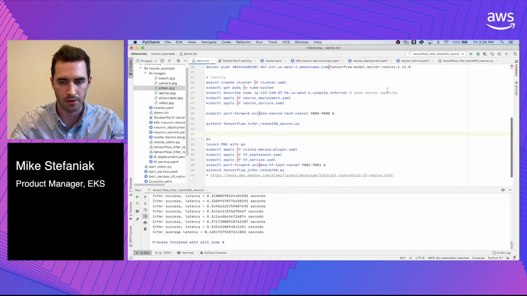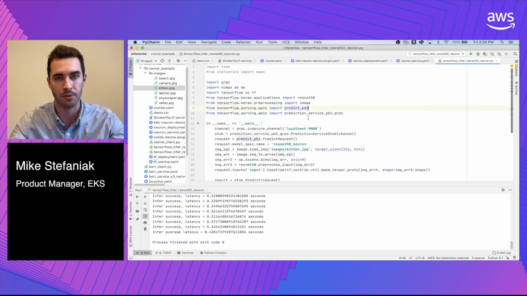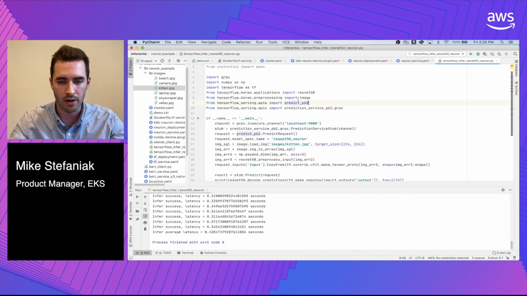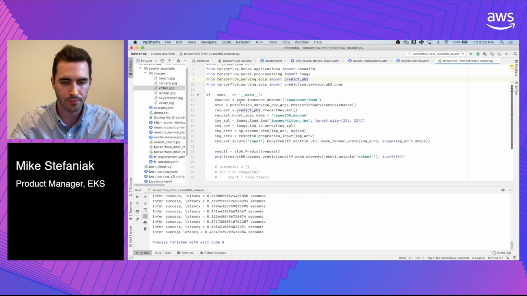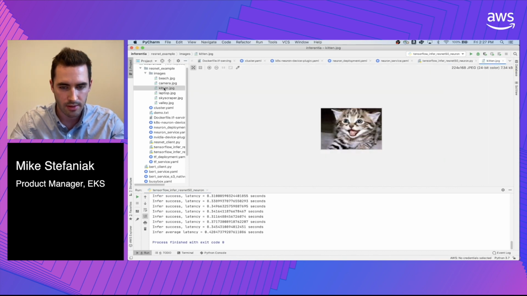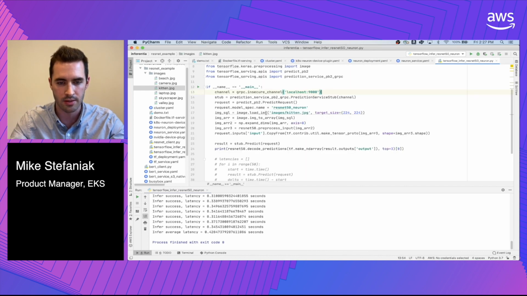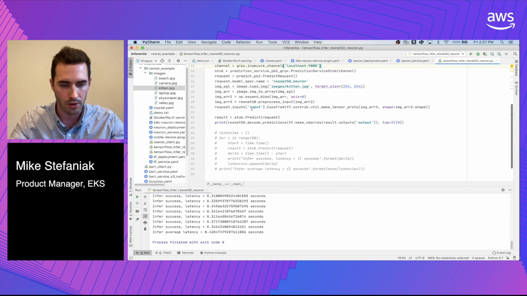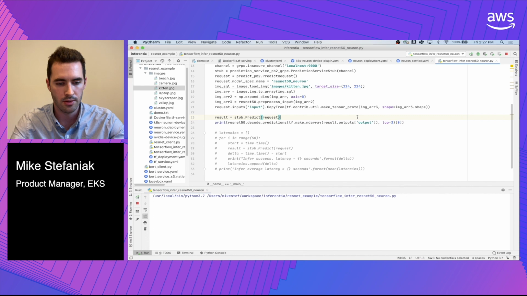And the last piece we want to do to make sure everything's working is actually send some predictions against our service. So I've created a simple Python file here. It's using the localhost port 9000, which we just exposed. And it's loading this image. So this cute little kitten, we're going to send this as a prediction request to our model, and let's see what it does. So I have the code down here, which is just going to take that in, send it to our server. So let's run this, see what we get back.